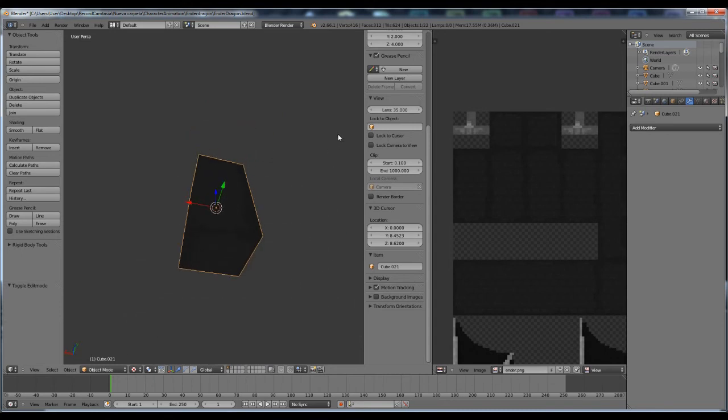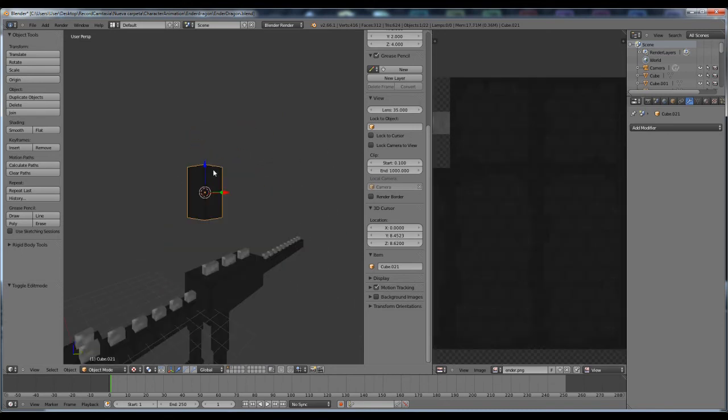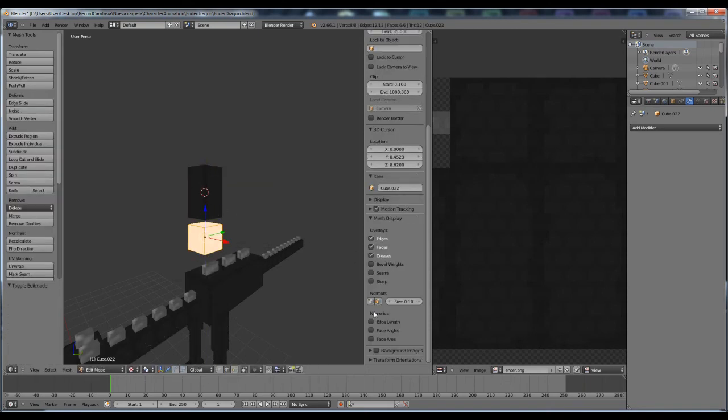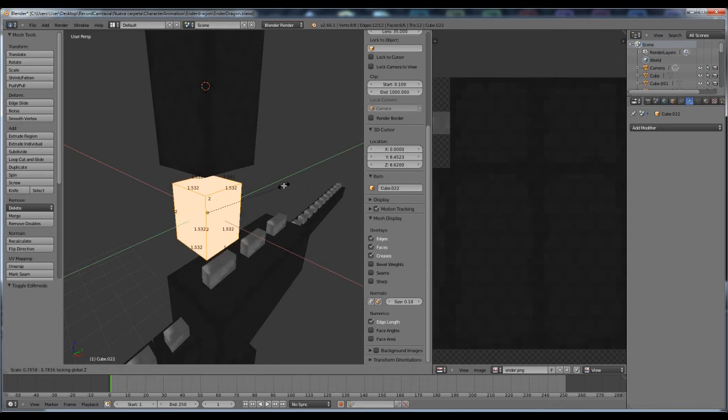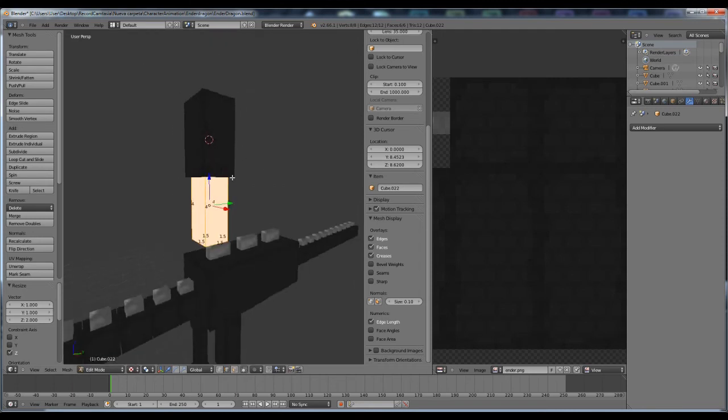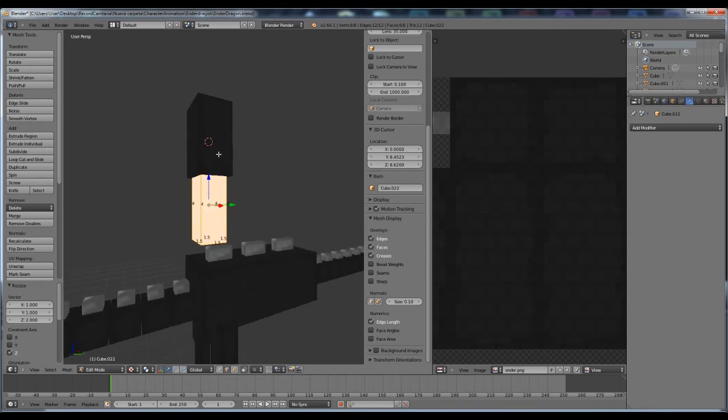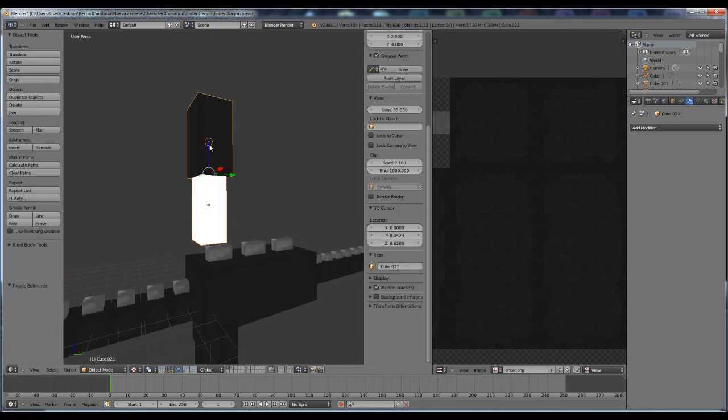Now, the lower leg. We add a cube, and we move it down. The x and y axis have a length of 1.5, so we will do Shift-Z keys, and type 0.75. The height is 4, so we will scale the z-axis 2 units. Let's move these 2 elements up, so we will have some free space for the rear foot.